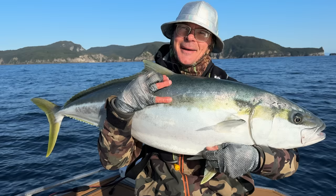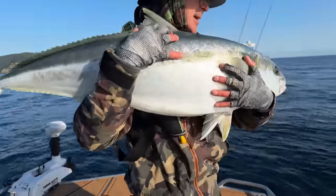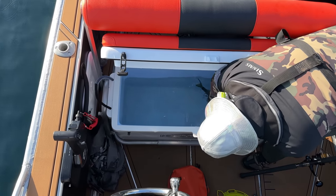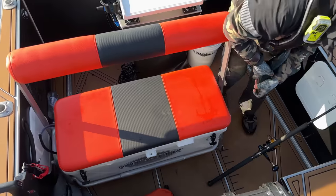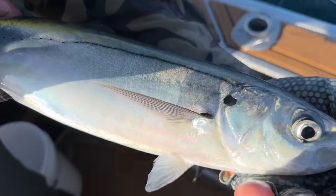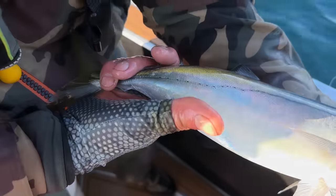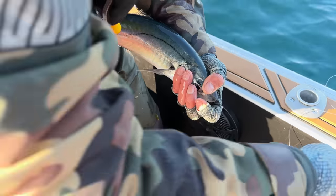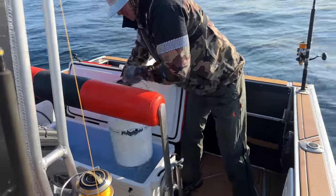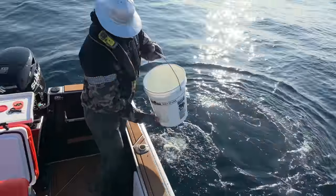Alrighty, man. Let him rip. I'm going to go catch your grandfather. Look at the size of these baits. Can I have a good look at your bait before you actually stick it out? One of the most beautiful looking baits in the world. Yeah, it is a very, very cool looking fish to use for a bait, eh? I love that yellow streak down the back. There you go, Mr. Cully. The old bucket trick. Water out and water in.